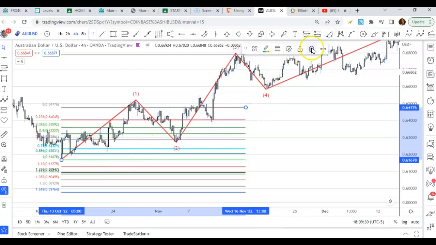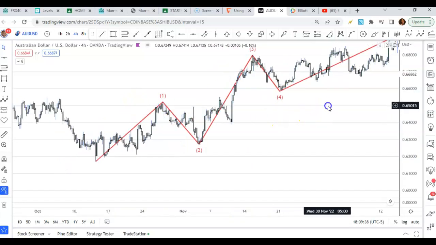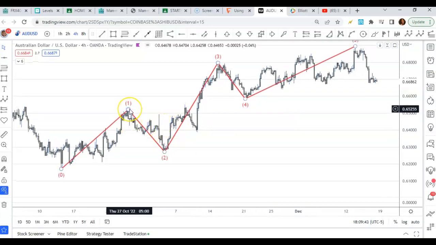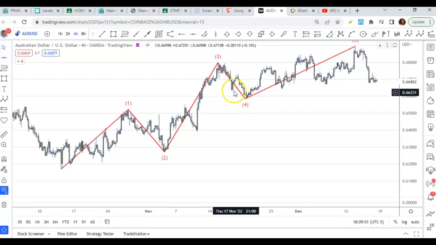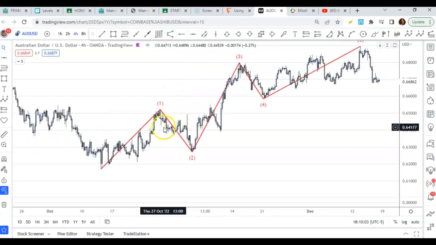The next rule you want to remember is that the 4 cannot dip below the 1 at all whatsoever. Some key points I've learned: when it comes to pattern, time, and price on wave 2 and wave 4, which are your corrective waves, you want them to be different, whether the patterns are different or the length of the leg is different. You want something to stick out between these two.